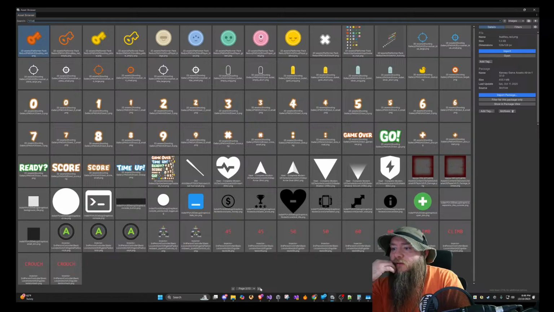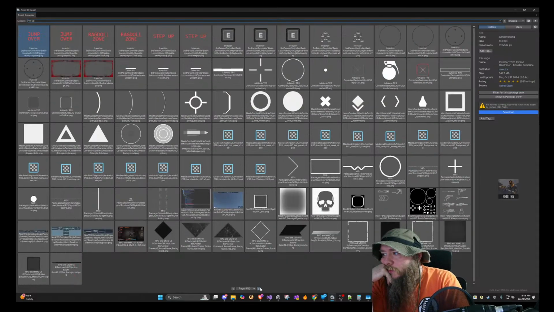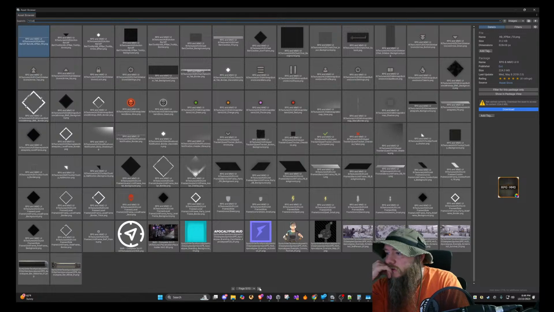So I've got like 1.3 million assets indexed now, all from my asset store purchases, my Humble Bundle purchases, my collection of free assets, and all that goodness.